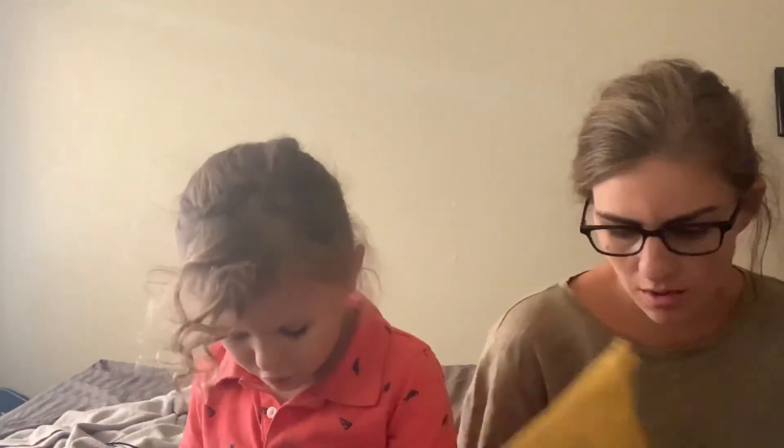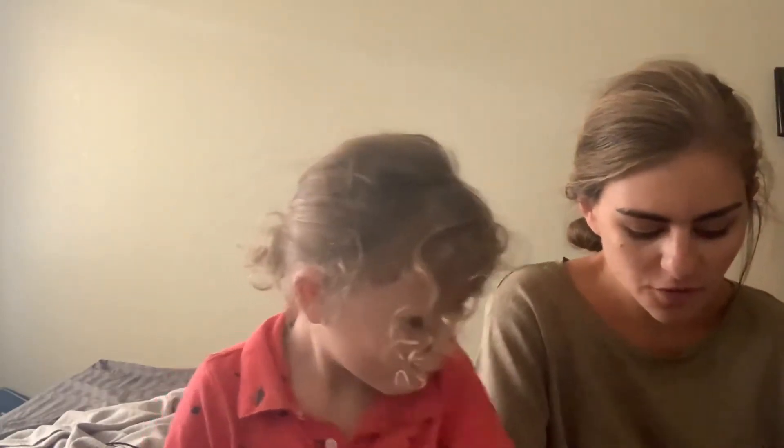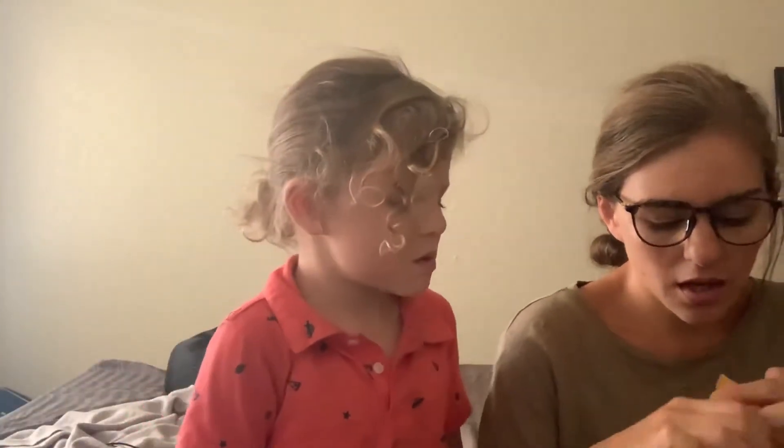Hi guys, we got a package from Goggles for You — glasses, actually, so I should be wearing my glasses for this. I didn't purchase from Goggles for You because I liked or disliked the company. I purchased mine first and then purchased these separately, without knowing anything about them, because I got 55% off and I liked all the coatings. If you haven't seen my Goggles for You review, I'll post that down below.